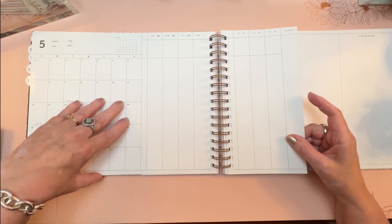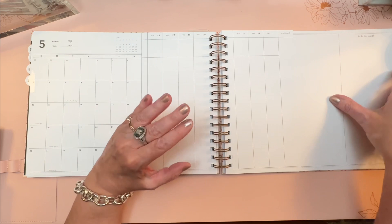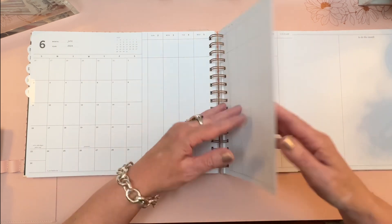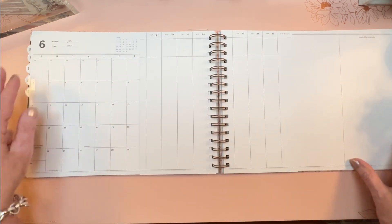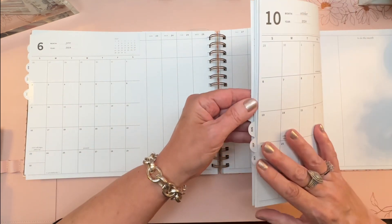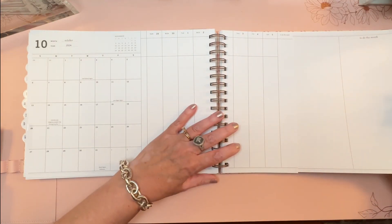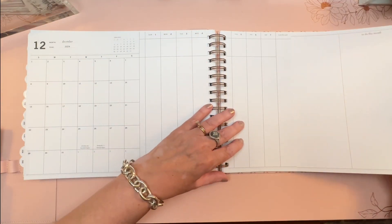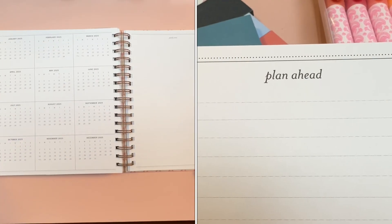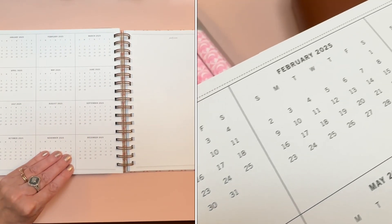Since I'm a sticker person and I opened an Etsy shop last year, I thought about making stickers for the Laurel Denise — there weren't many at the time, but now there are several shops that sell them. Every month is going to look the same and the sizes are now standardized across planners. After December there's a notes tab, and when you flip to the notes section you get a big lined column for planning ahead and 12 boxes for the months of 2025.